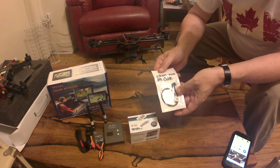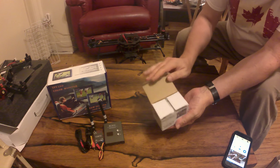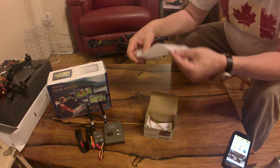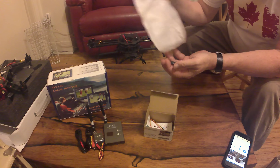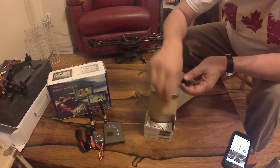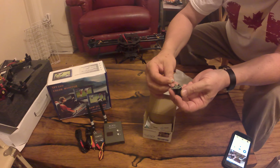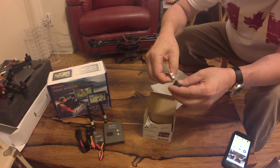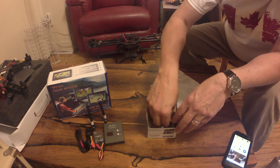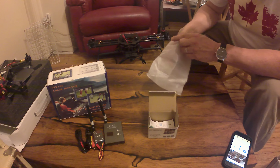I also got an audio/video cable for my SJ cam — that's the camera I'm going to use on one of my copters. You can also wire in a small FPV camera like this one that you can mount on the front of your copter. It's a very small little camera that comes with a video and power cable that plugs into the back, and it comes with an instruction booklet on how to hook it up and what voltage it will run off of.